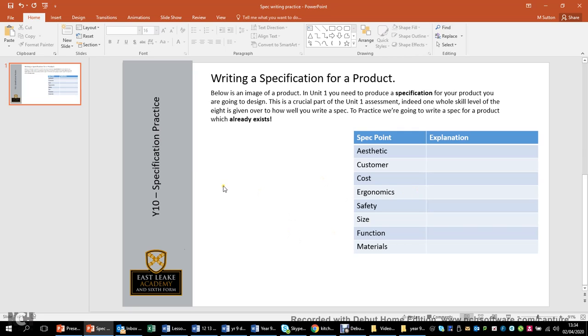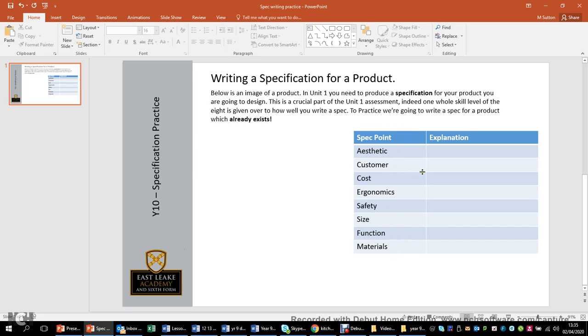Now today what I'm going to ask you to do is work backwards slightly, because you're usually designing, you have a specification and then you design something based on that specification. But I want you to do the other way round, so you get used to the idea, and that is I want you to take an object that already exists and then try to work out what the specification was using the standard ACCESS FM ones.